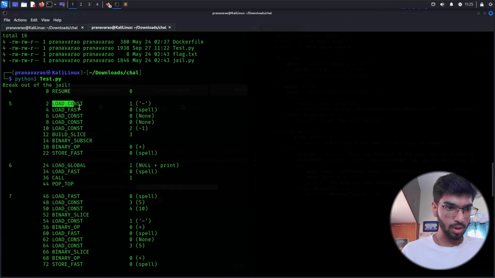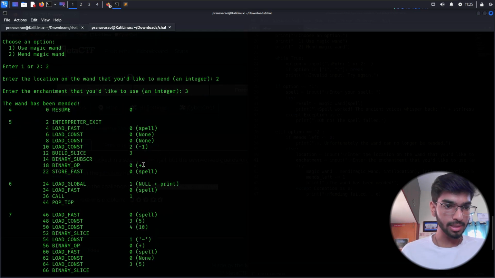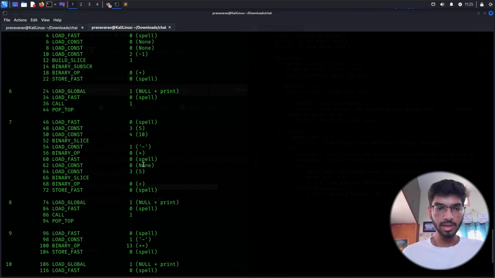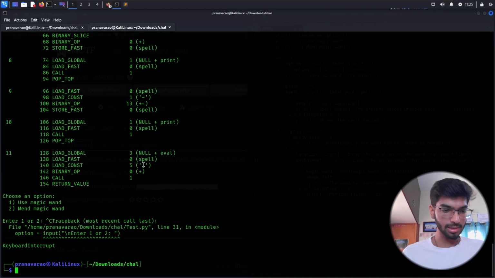Okay, so load constant is the thing. Now, fine. And this place is empty because we did not assign any proper value to it, so that place has been left empty. So we can edit the stack now. So we understand that we are able to manipulate the stack. Let's try one thing.